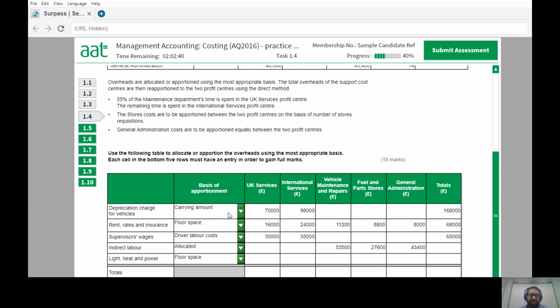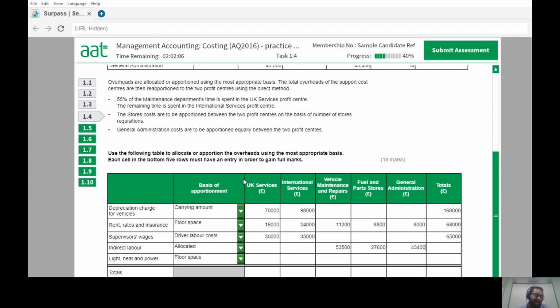Okay, interesting tidbits about this exam. Normally, this question is all about attention to detail, and it requires lots of checking and rechecking, because you have to fill out so many boxes. If you miss somewhere there, your final answer will not match. So you have to be very careful, and it's 18 marks, and I'll guarantee you this is the question that is going to take the longest, not because it's hard. It's nothing to do with the hardness of this question. This basically requires more boxes to be filled in, therefore it takes longer.